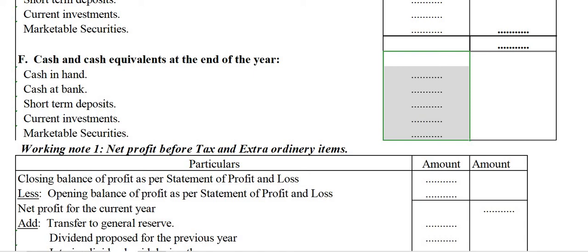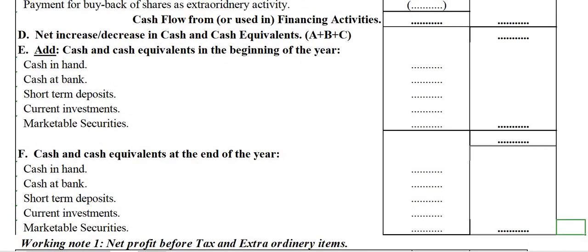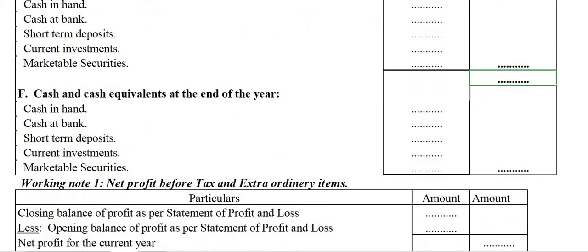And the final result will be here. The speciality of this is that, so you can see here point E. Point D and E added together and got the answer here. And this answer should be equal to the total of all the current assets and cash and cash equivalent.